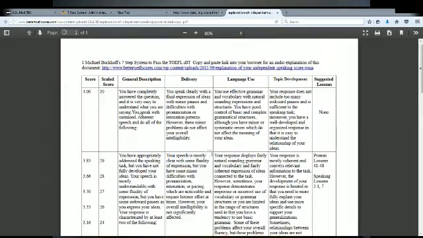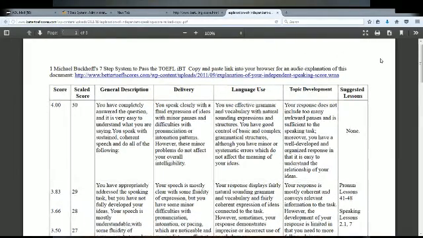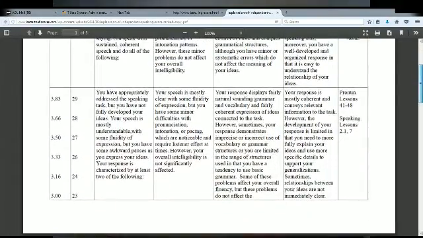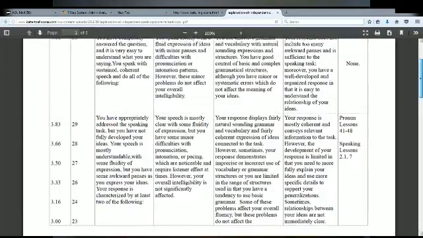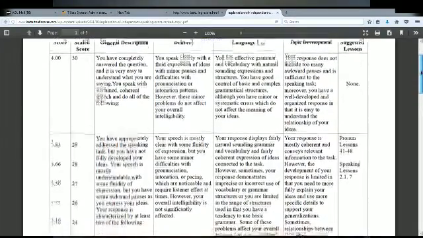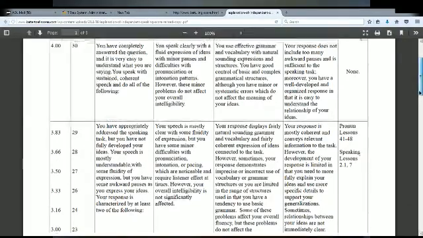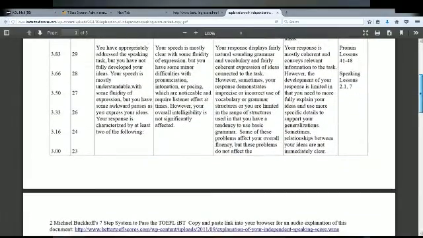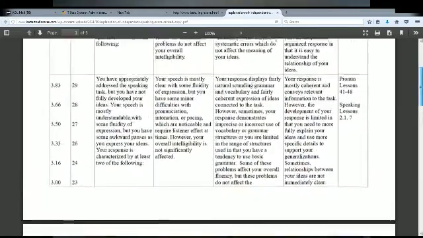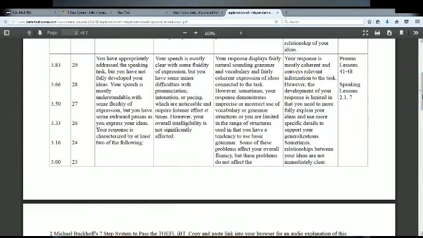Okay, let's look at delivery. I'm not going to say it's perfect, but you're making a breakthrough specifically with your intonation on this one. So I think that you're doing better with your delivery, particularly when it comes to intonation. Language use. You did have some language use problems in this one. So sometimes you have some imprecise or incorrect use of grammar structures, and it interferes a little bit in your fluency.